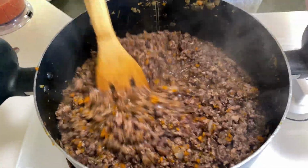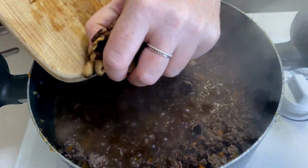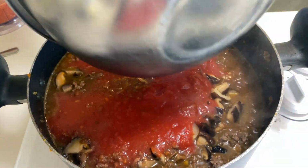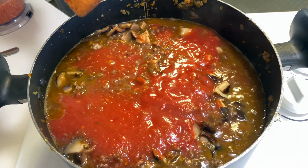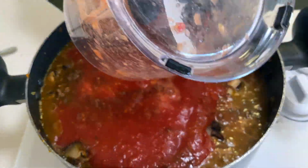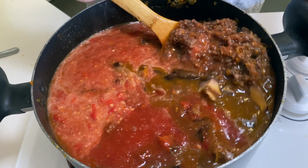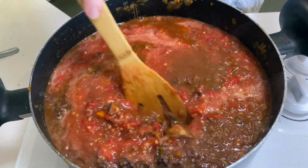And now, after I got it on a nice boil, add your porcini mushrooms, or your shiitake mushrooms in my case. Add your beautiful pureed San Marzano tomatoes. Because I didn't have any tomato puree, this works just fine. Add your secret ingredients. I'm going to be using my garlic and fresh tomatoes from the garden puree mix. It's already looking so beautiful. Look at that. So give that a nice good stir to incorporate everything.